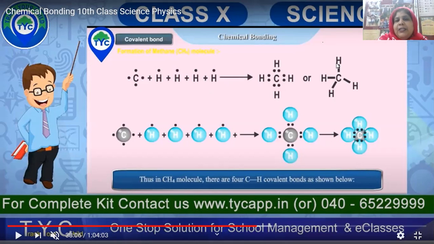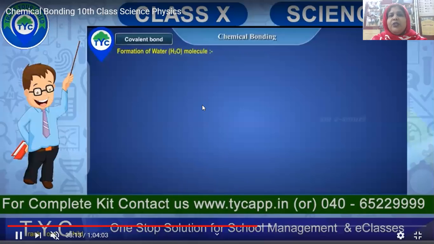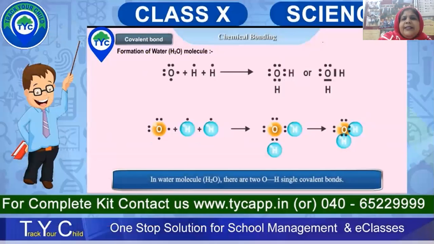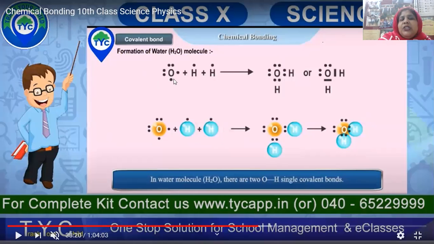So you can see how this bond is formed. It is called a covalent bond. So we see that 4 hydrogen atoms can combine with carbon. Now the formation of the water molecule, as I've already told you, you can see how they combine with each other. Oxygen requires 2 electrons, whereas each hydrogen requires 1. So one oxygen can share its electrons with 2 hydrogens, and that's how this single covalent bond is formed.